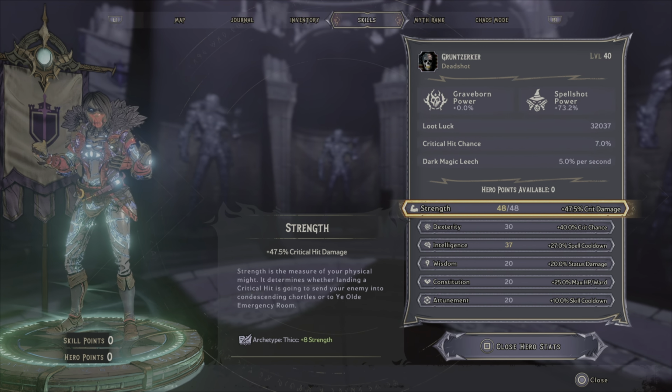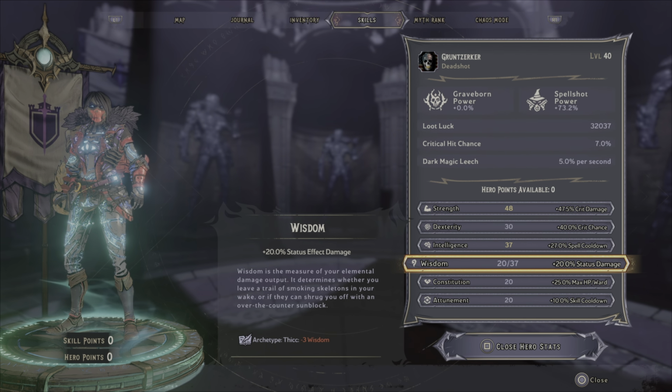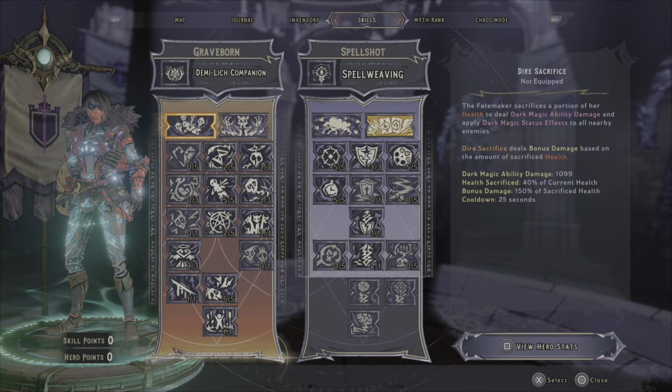So first we'll start with the skills. The hero points will go 48 to strength, 30 dexterity, and then 37 to intelligence. I wanted that spell cooldown as much as possible. I didn't do much on wisdom, constitution, or attunement. They're all pretty good. I can easily get them up in the skill tree.